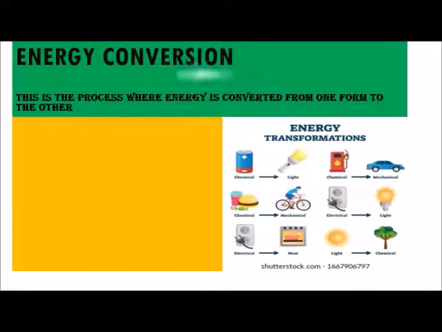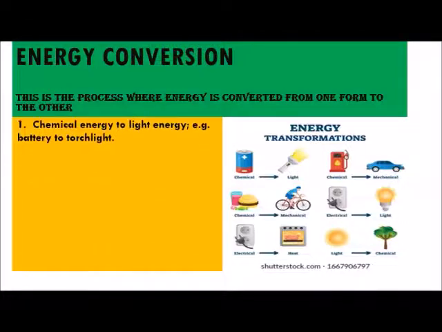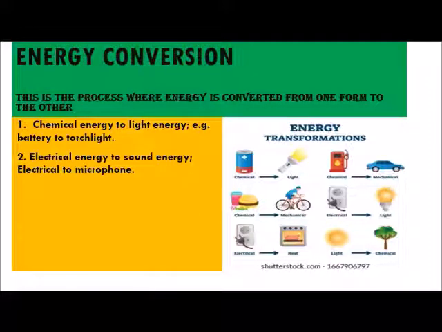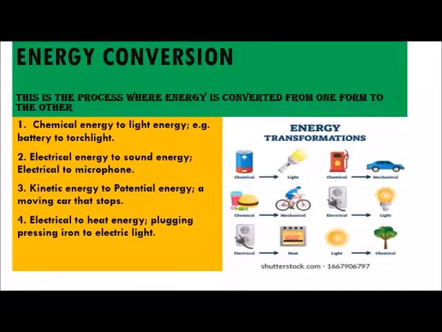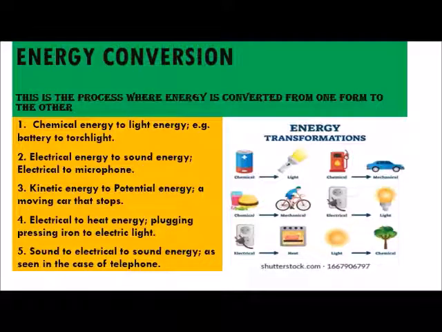Energy conversion. This is the process where energy is converted from one form to the other. The first one is chemical energy to light energy, as seen in the case of battery to torchlight. Number 2, electrical energy can be converted to sound energy, as seen in the case of electrical microphone. Number 3, kinetic energy can be converted to potential energy when a moving car comes to a stop. Number 4, electrical energy can be converted to heat energy when plugging a pressing iron to electric light. And number 5, sound energy can be converted to electrical, then to sound energy, as seen in the case of telephone.